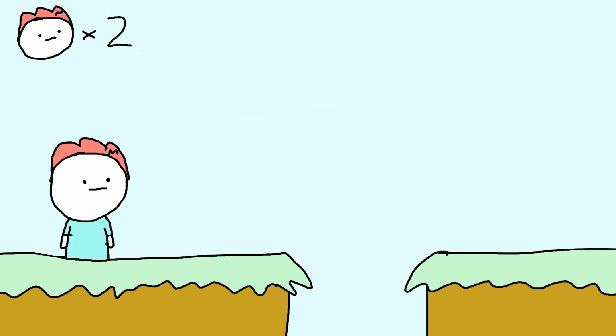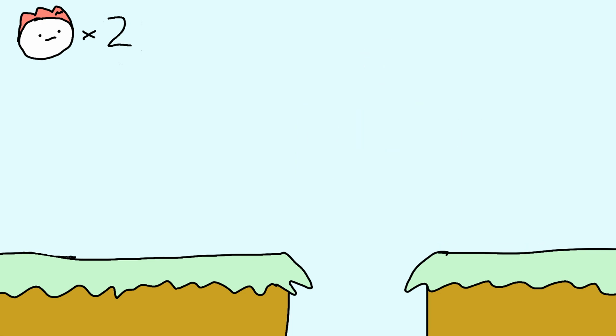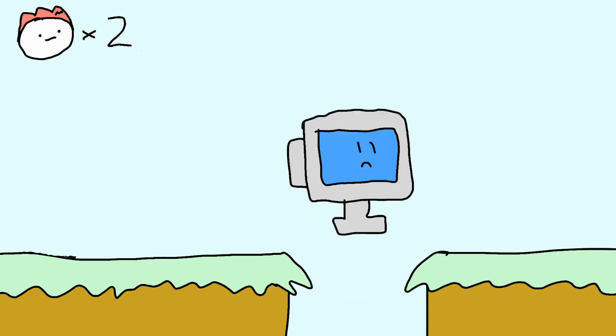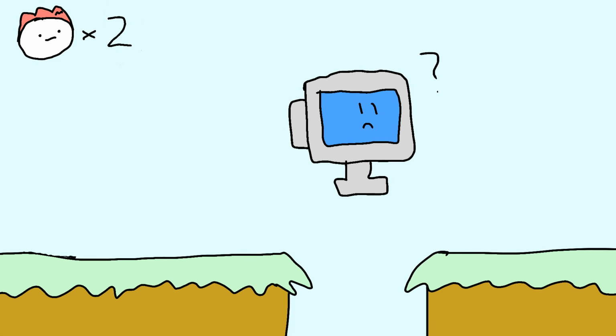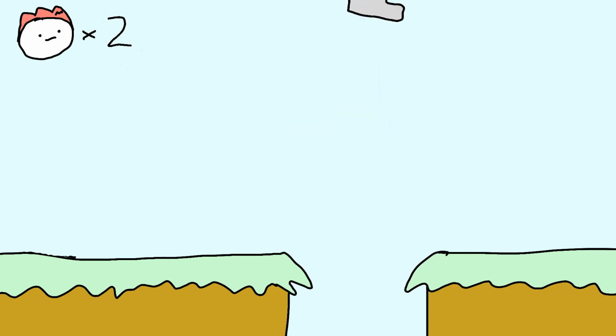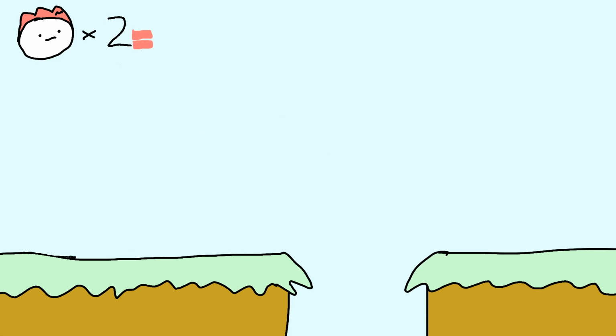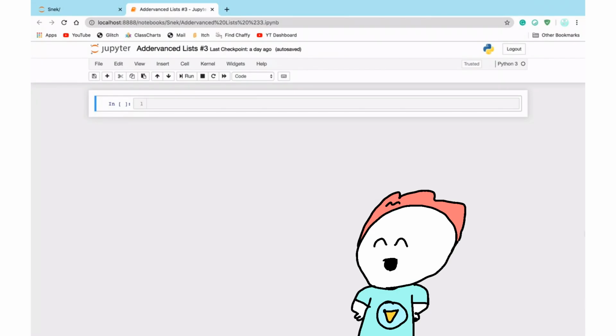Now, the player resets with 2 lives. Since he still sucks at this game, he falls into the pit again. Okay, just take away 1 from lives left. Now, with the raw number, it's not that easy. The computer has no idea how many lives he's got now, because machines are dumb. They won't remember unless you make them. The computer unknowingly still does 3 minus 1 because it can't remember the lives left are now 2, and the player still has 2 lives. This isn't right. It's what's known as a bug if you haven't heard the term already. Now see why variables are better?